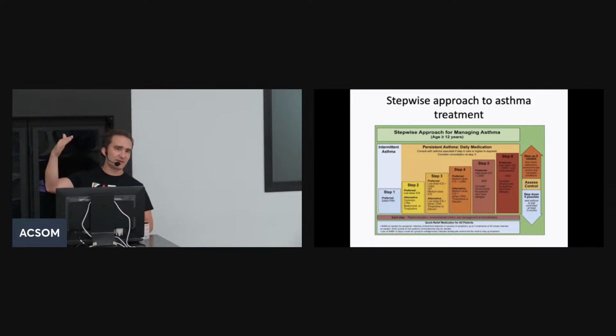And then if symptoms are well controlled for a long time, you may step down, or if it's not controlled, you may step up. Okay, it can move both ways. Sometimes if it's early childhood asthma, it gets better on its own in adult life, and then you may de-escalate the treatment.